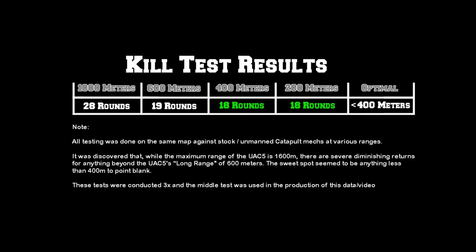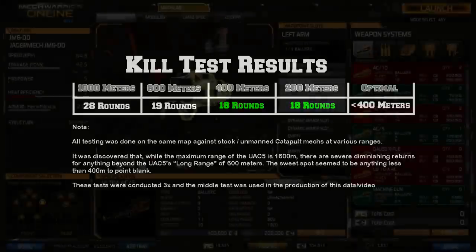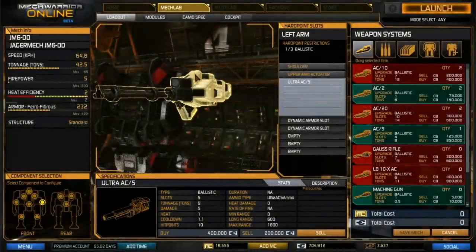Unfortunately, in the testing, our advanced sensor range and Beagle Active Probe, I don't know if they weren't kicking in or what, but we couldn't target anything out beyond about 800 meters. So we had to basically wing it and shoot by visual using the Mark 1 eyeball. So we limited our test to 1,000 meters.